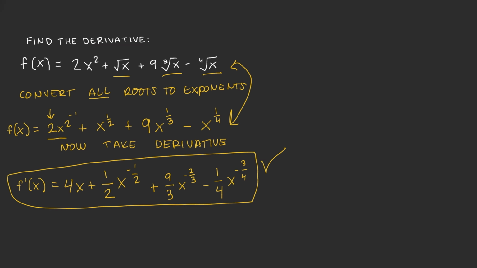And remember from, I think, the very first derivative that we found, the equation that I was using to take the derivative of an exponent, we just do nx to the n minus 1. That's the formula that I used for each of these. But this right here would be our final answer.